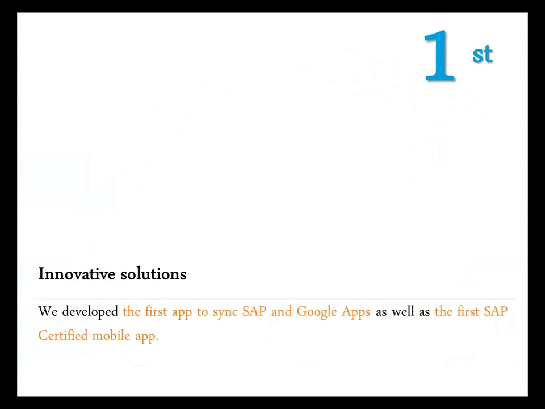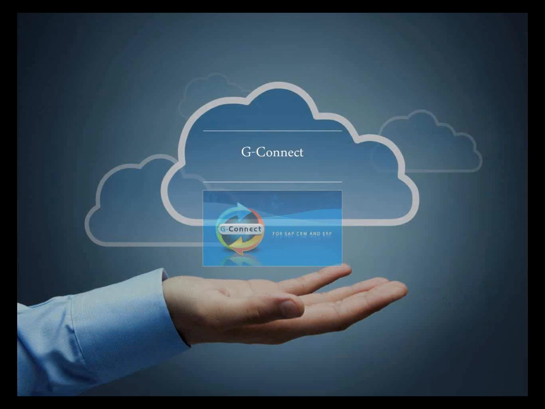Our focus really has been on innovation, and the reason you're all here today is to talk about some of the applications and some of our experience with the integration between Google Apps and SAP. As a quick highlight, we were the first company to develop the first SAP certified solution that synchronizes SAP and Google Apps. We're also the first company to develop the first SAP certified mobile app that syncs between Google Apps, Android, and SAP. We're really excited about these products, and we'll be touching on those.